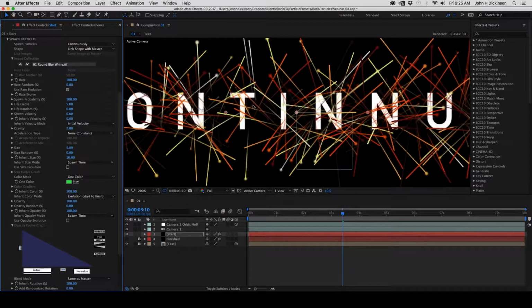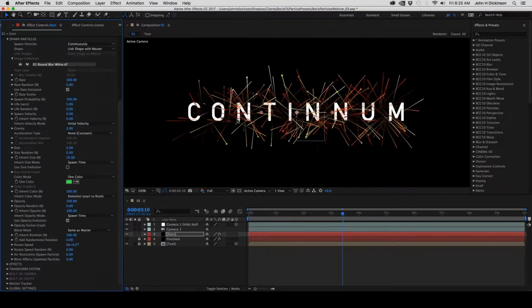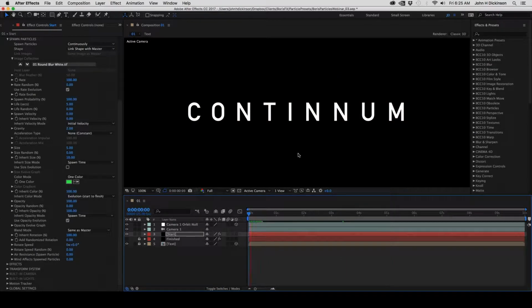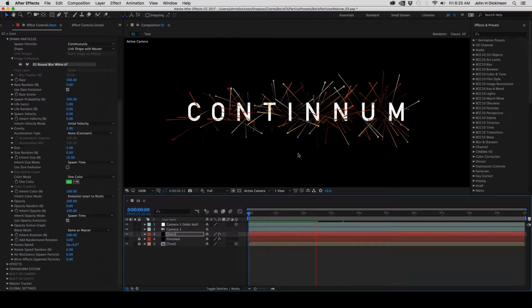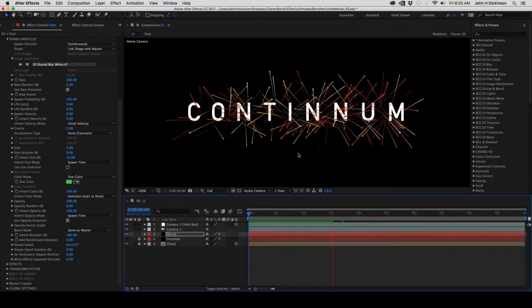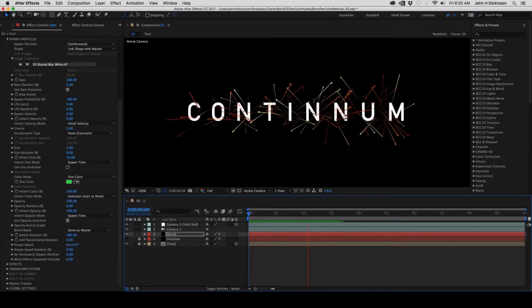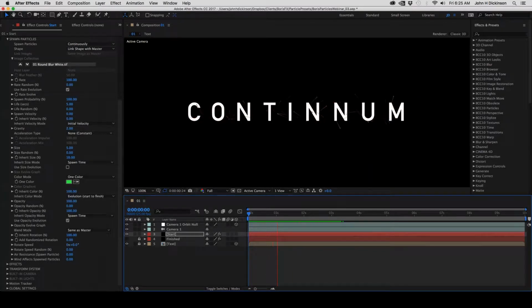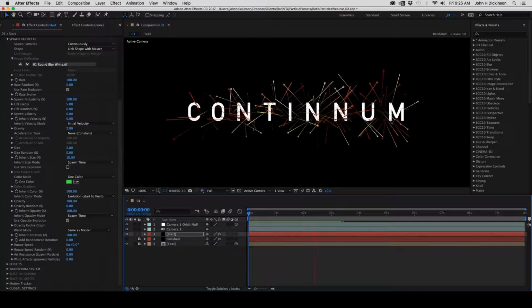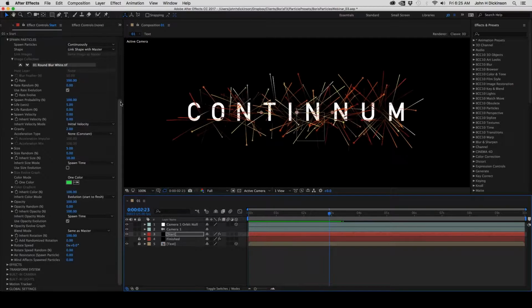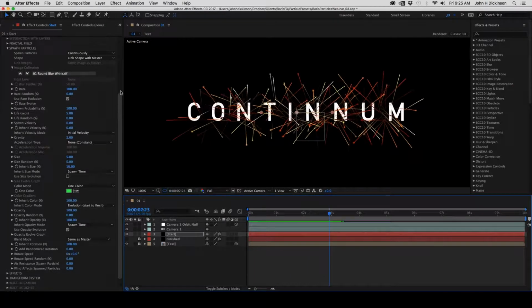I also want to use opacity evolution. For this one, I just took my eye off it and I lost it for a second there. Just twirl that down. I want to use a down ramp because you can see if I turn that off again, they're quite thick towards the end. But if I turn that on, they start to fade out, which is really nice. Just do a little preview of that.